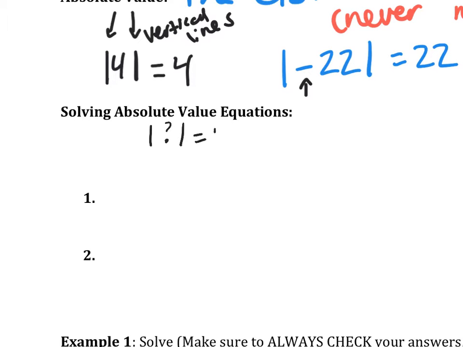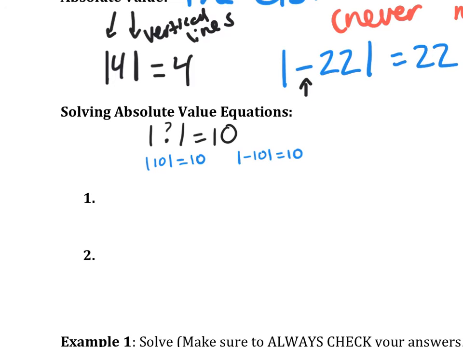Okay, so to solve absolute value equations, you'll have an expression inside an absolute value symbol, and it's going to say it equals like 10, or it equals a number. So what we know about absolute values is there's two ways we could get 10 here. We could say that the absolute value of a positive 10 equals 10, but then we could have the absolute value of a -10 would also equal 10. So we have to account for both situations. One where the thing inside the absolute value is positive, because the absolute value would be positive, and one where the thing inside the absolute value is negative, because the absolute value would still be positive.